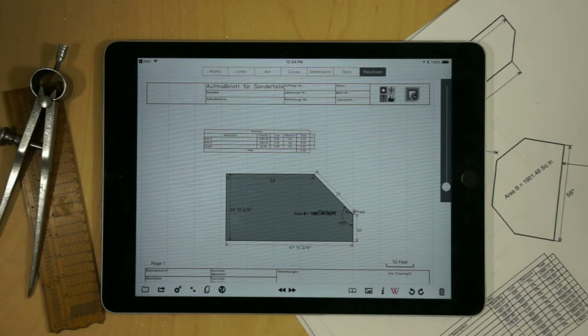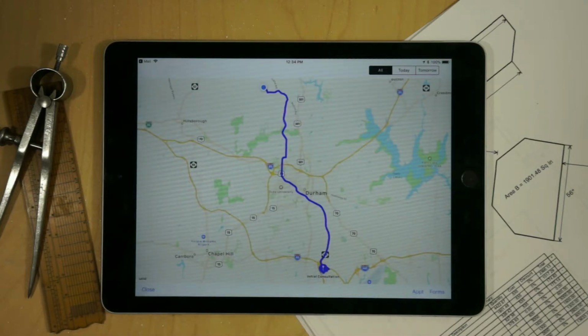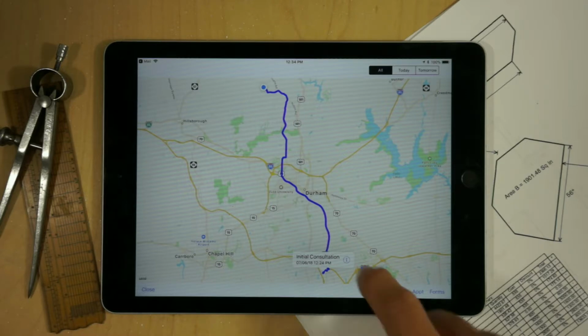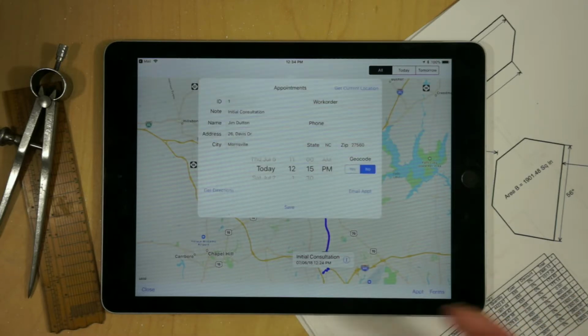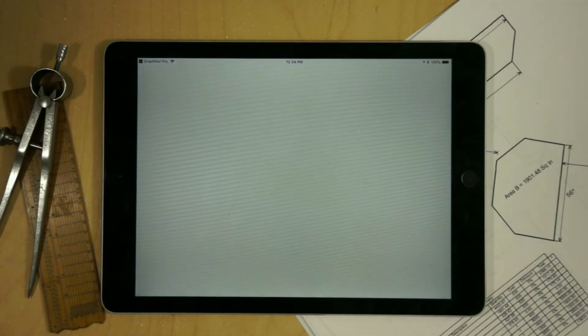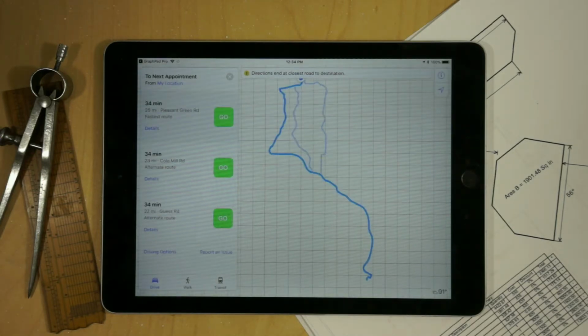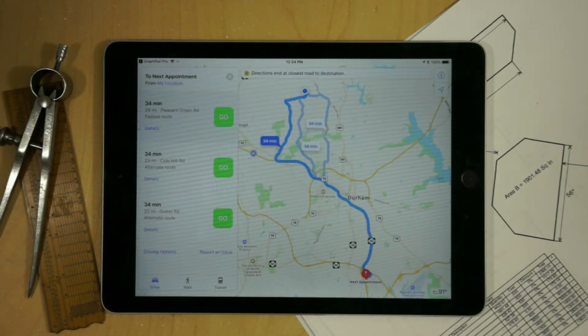There is also the integration aspect, and say for example I have an appointment. This is another area which I think would be very useful to clients. If I select a particular appointment, these could be distributed to the particular user, person in the company that needs to get them. They would have their appointments for the day. It would give them their appointment information. It would show the turn-by-turn directions. So if they went to get directions, it would actually take them right to turn-by-turn directions to that location from where they are right now.